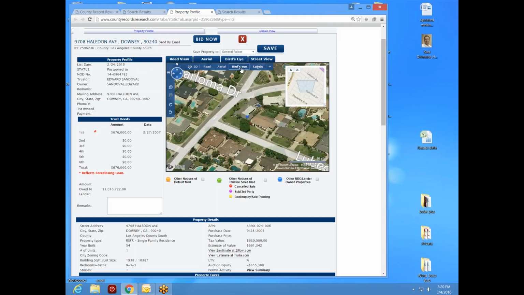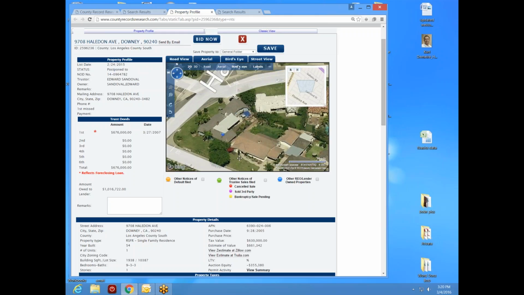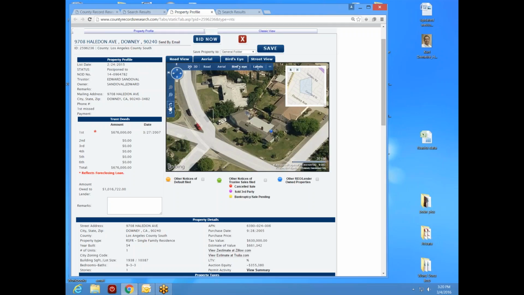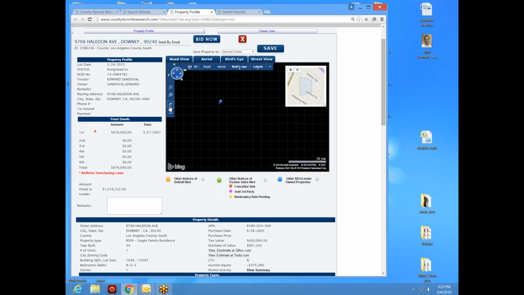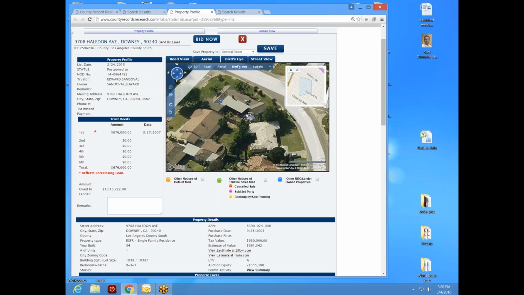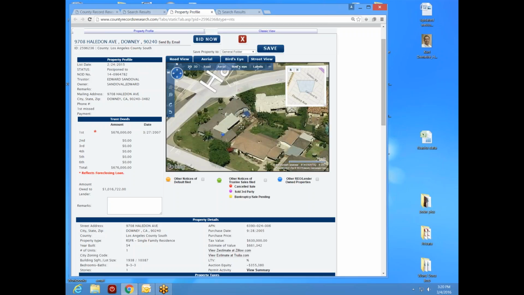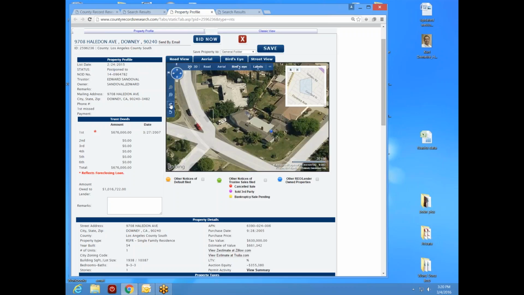I'm going to hit my bird's eye option. Okay, this is interesting. That's kind of a different look, isn't it? Now, this is part of the fun of shopping foreclosures, because you look at a property and you say, what the heck? Okay, so it looks like they've got some kind of a patio here in the back. Kind of an interesting look, isn't it? Look at that shape. There's something architecturally different about that. But this is an interesting home. Notice he's kind of got the barn-shaped garage. This is an interesting looking home.